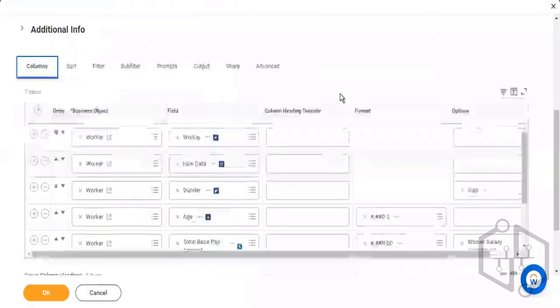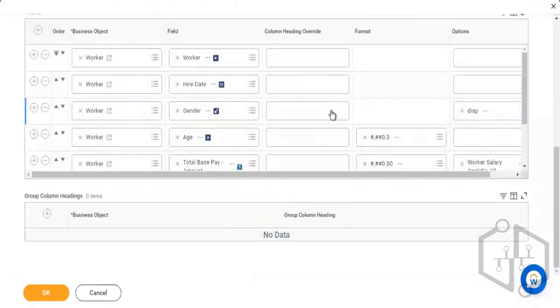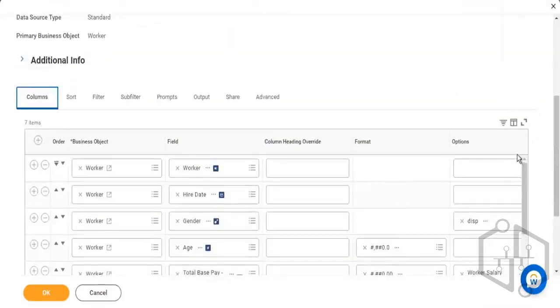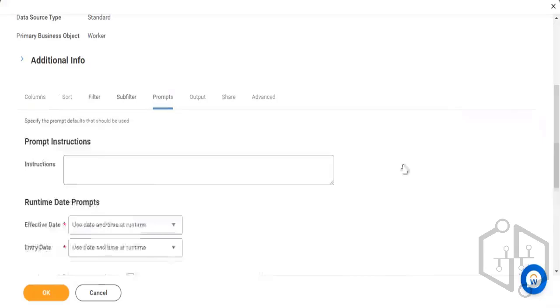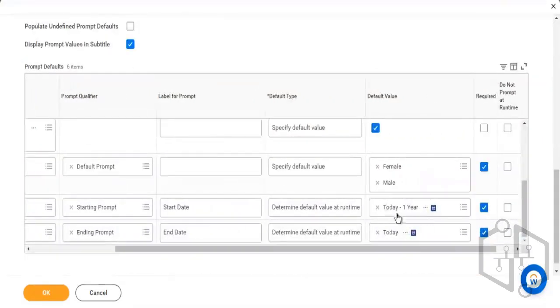Now let's go back to the columns. All the columns that we have added till now, all the fields that we have added till now, were all Workday delivered fields. What I actually want is to add some calculated fields. Now why would you create a calculated field? When Workday doesn't give us a standard field to take care of that requirement. An example is here, wherein we don't have a field called today minus 1 year, and that's why we have created a calc field.